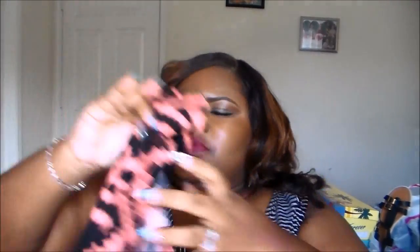I went to Ross and picked up one piece of clothing — this cute dress. It looks more pinky on camera but to me it's like a peachy color. It's like a baby doll dress. It looks short when held up, but I'm only five-three so it comes in the middle of my thigh. This dress was a 2X and it was $10.99, which I thought was a good deal for summer.